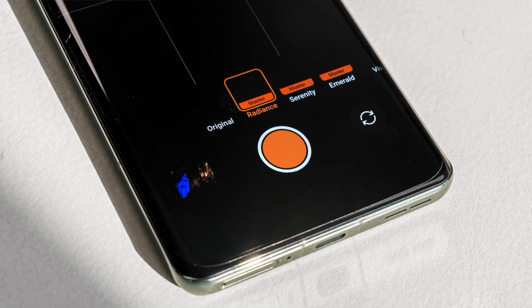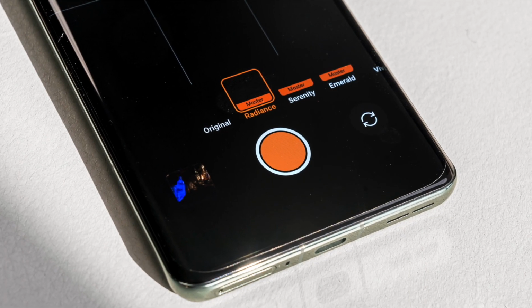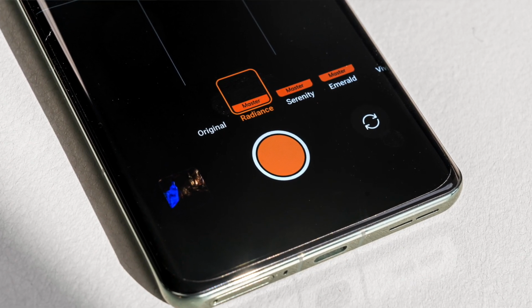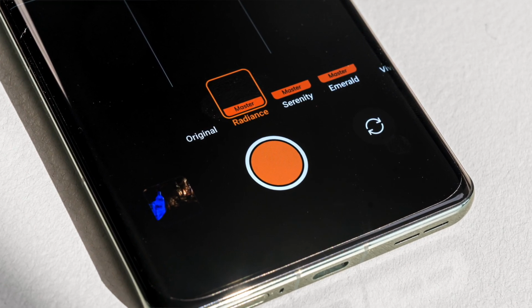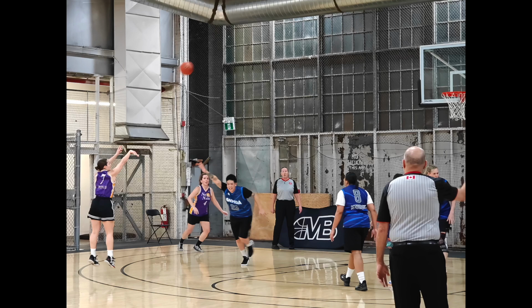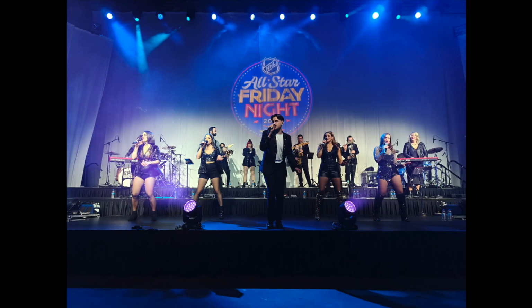And you'll notice that there are certain features that have Hasselblad written over them. So if you go to the filters section on the camera app, you will see that there are certain filters that are Hasselblad, like Radiant, Serenity, things like that. But even the way some photos come out, or the composition, the color reproduction, Hasselblad has sprinkled its input throughout the camera array. You can get very good photos with this phone, and I highly recommend that you play around with some of the different modes to see what you're capable of.